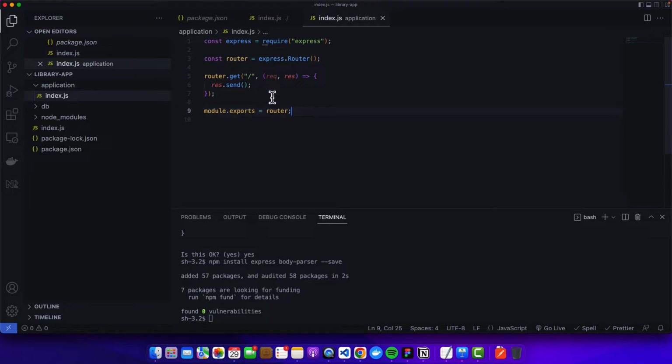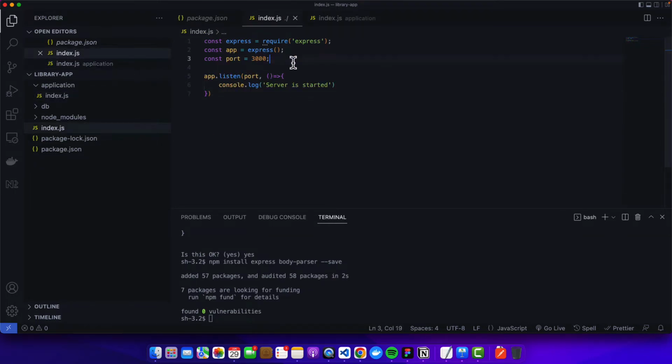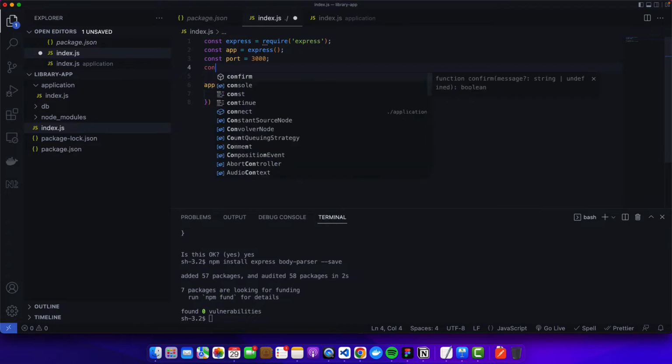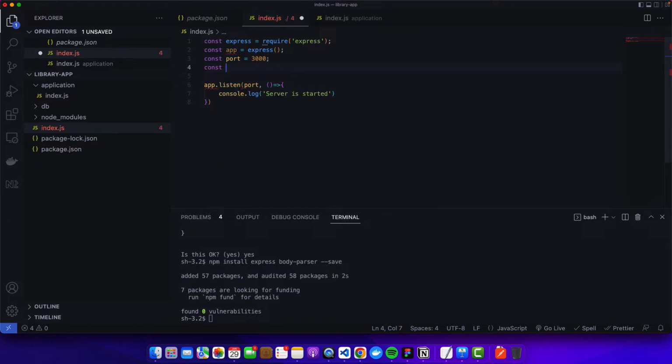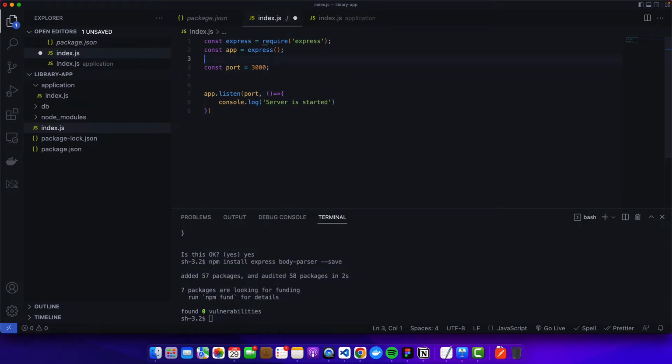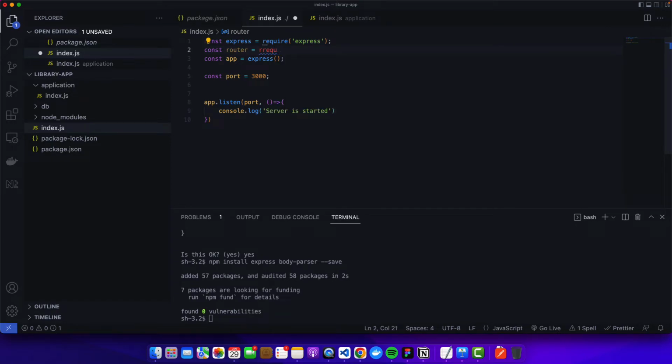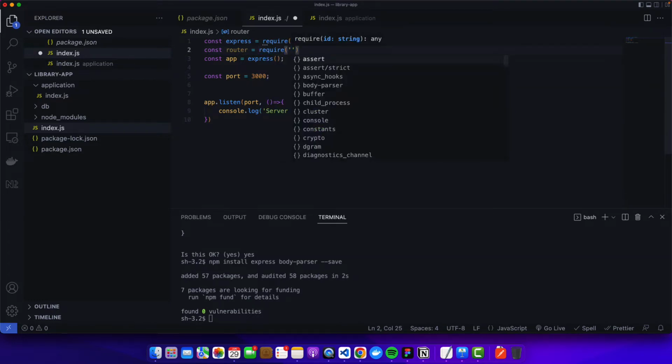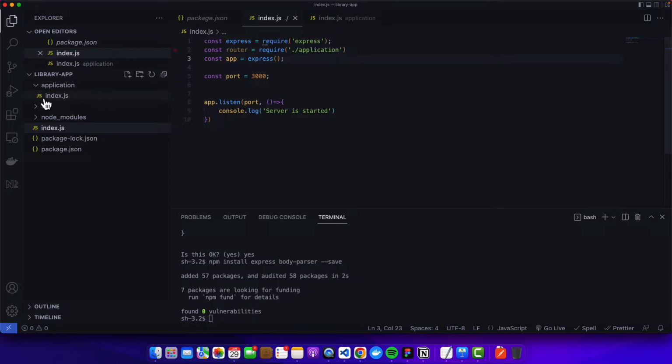Okay, I can import this router in the index.js. const router equals require. We might have to import it a little bit further up because we'll keep all the imports in one location. My bad, that's a typo. So this is my folder, application layer. I've called this file index.js.